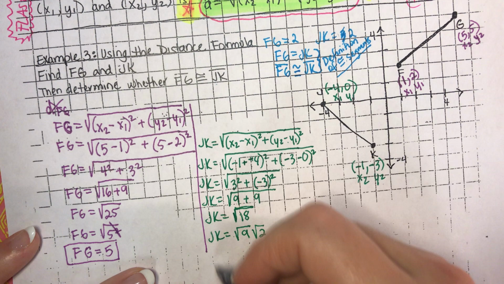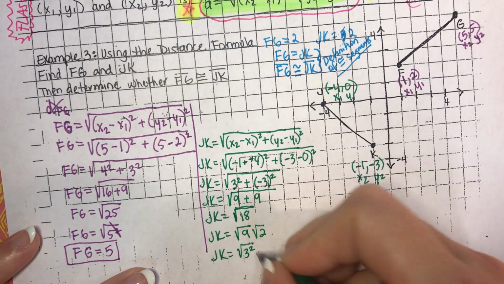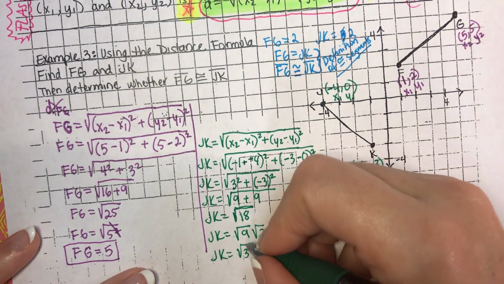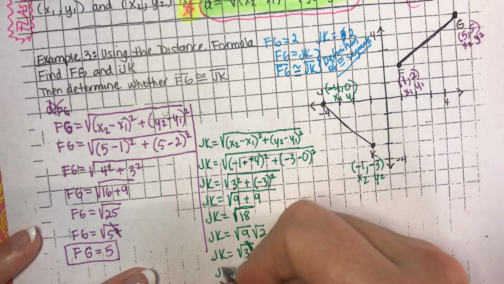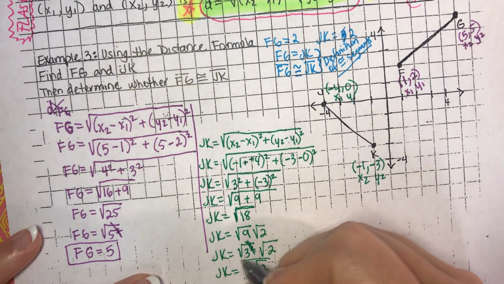9 is a squared number, and then I'm just going to rewrite it. 9 is the same thing as 3 squared. And then we get ready for Fruit Ninja. We have the square root and square. They cancel each other out, which means we are left with 3 square roots of 2. Boom. There is our answer.